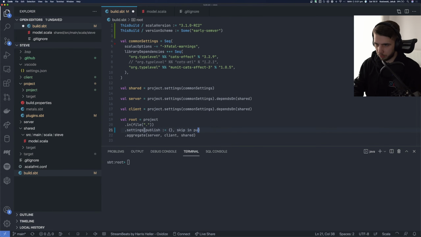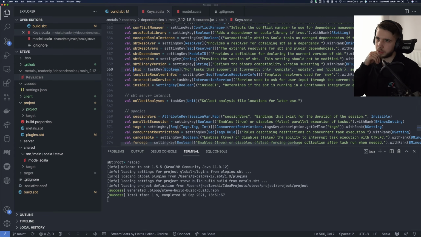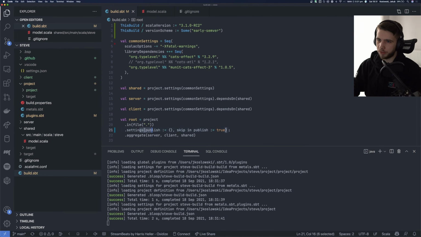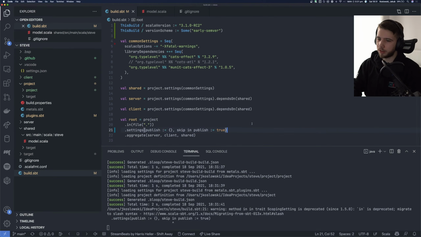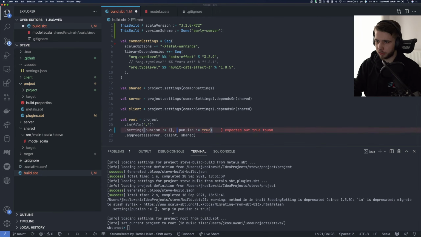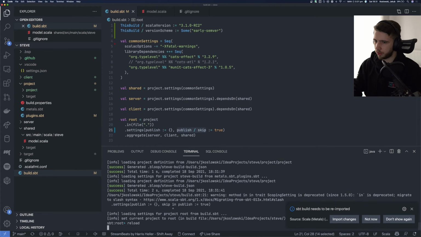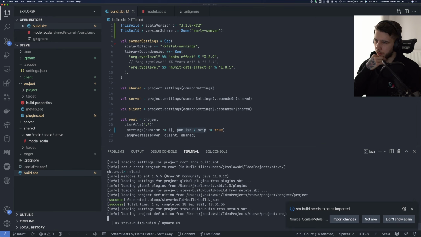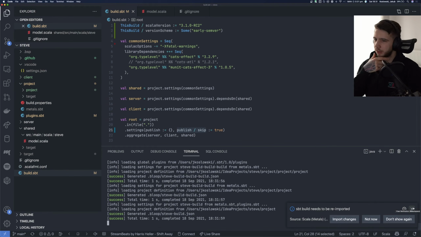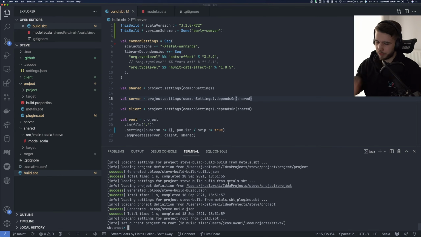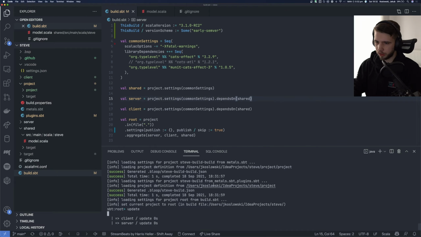I'm also gonna add skip and publish true. I also wonder if skip has a special meaning in all tasks. No, only some tasks support it. So I think we need both of these things to actually skip publishing in that project, and we need to use a different kind of syntax. Like this. I don't know if we need the parentheses. I've been learning how to pronounce that because I've done it wrong in the past. It's parentheses. Okay, I think I did it right. So I'm gonna try to publish again.